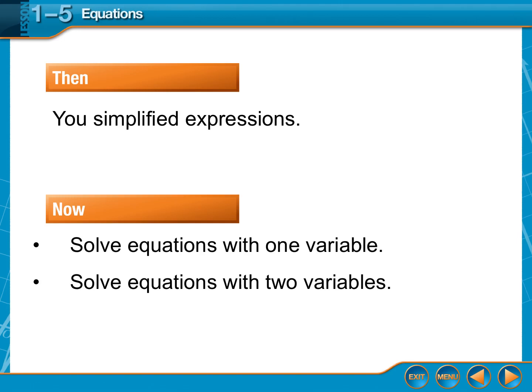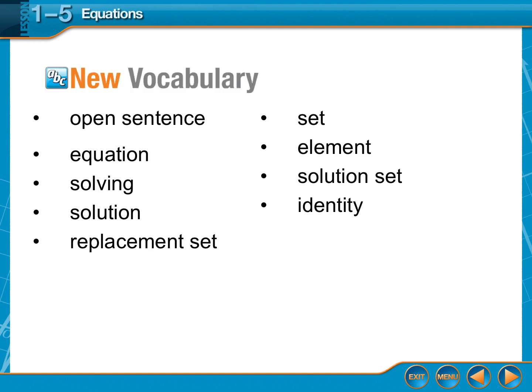Okay, so today we're learning how to solve equations with one variable and two variables. What did we learn last week? What have we learned so far in chapter 1? PEMDAS. Okay, we're going to see PEMDAS in this also. So, we're going to deal with replacement sets, solution sets, solving equations, identities, some stuff we've already talked about.